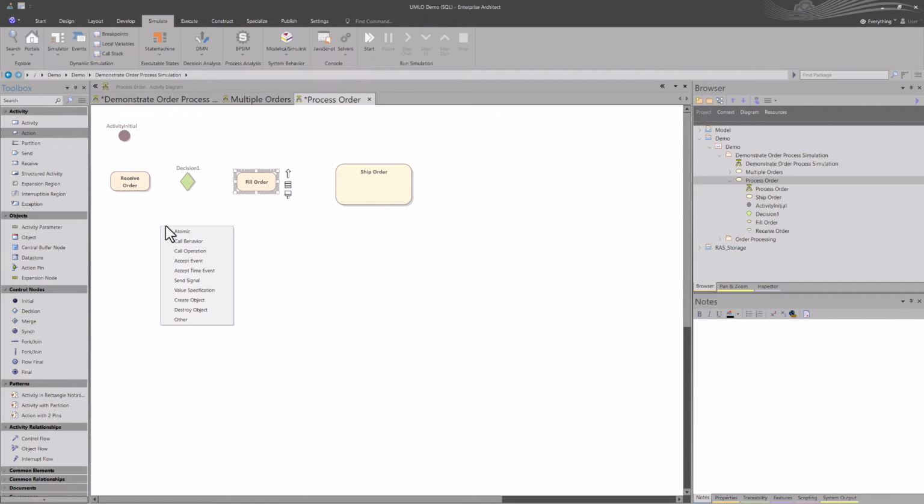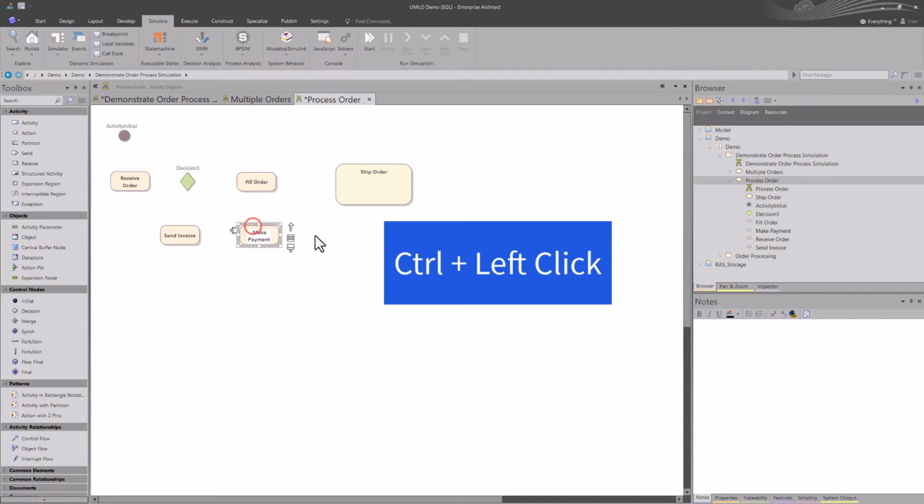We've got to confirm or send an invoice, right? So send invoice, right? Lots of ways to do that, but we're not going to get into it. And we need another atomic, make payment, not shipping anything until people pay for it, right? So make payment. I'm going to double click in here because I remembered the last item.